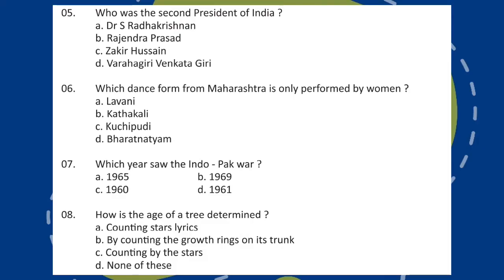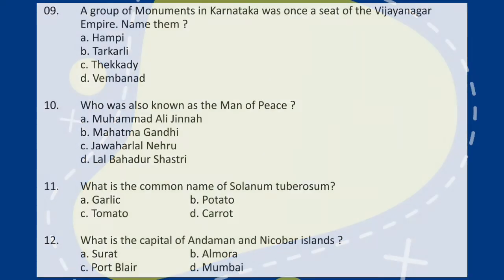Question 6. Which dance form from Maharashtra is only performed by women? Question 7. Which year saw the Indo-Pak War? Question 8. How is the age of a tree determined? Question 9. A group of monuments in Karnataka was once a seat of the Vijayanagar Empire. Name them. Question 10. Who was also known as the Man of Peace?